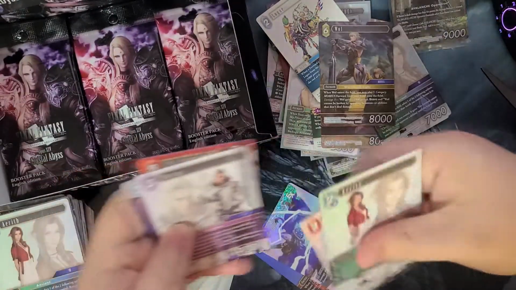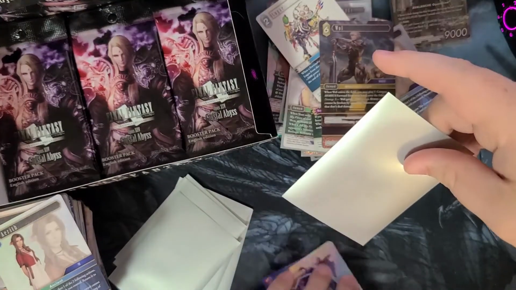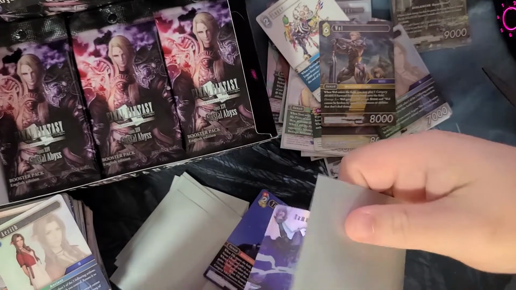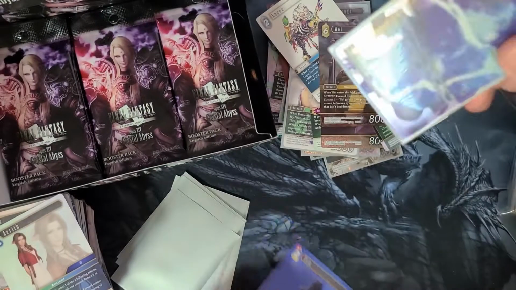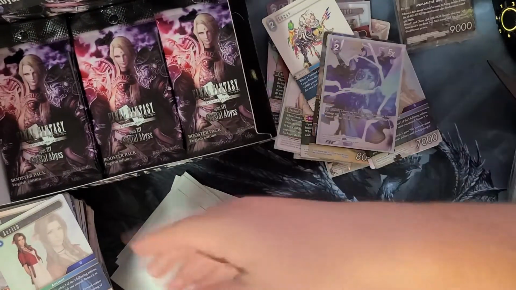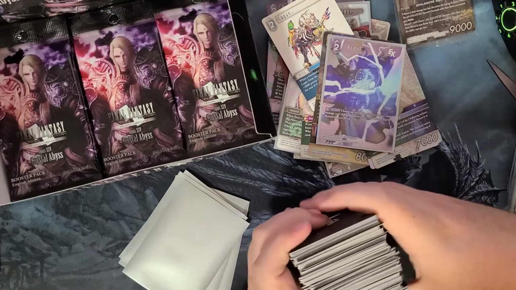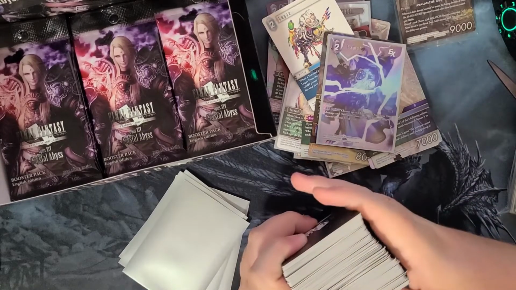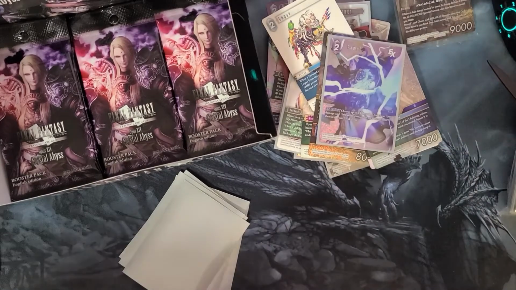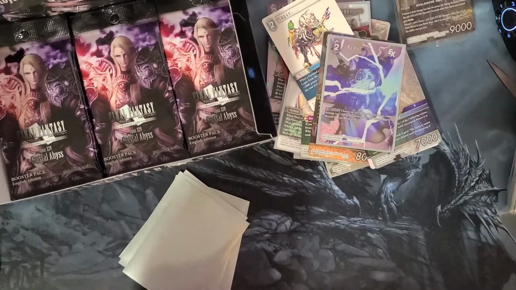Alright, let's set those down carefully. Definitely want to sleeve up my full art. This is a very pretty full art. And Tifa. I'm going to go ahead and set these aside. I think I said that was pack 16, which means we are halfway done. So, or no, it was 36 packs per box, not 38. But I'm still going to go ahead and move those to the side. Give me room to open up the next ones.